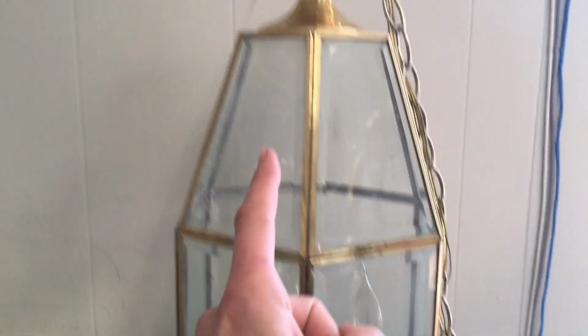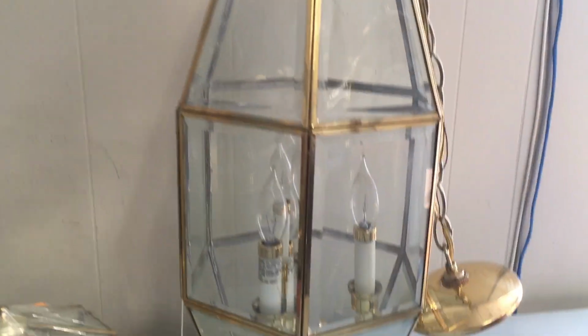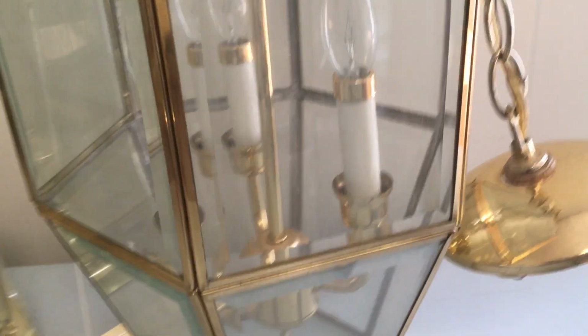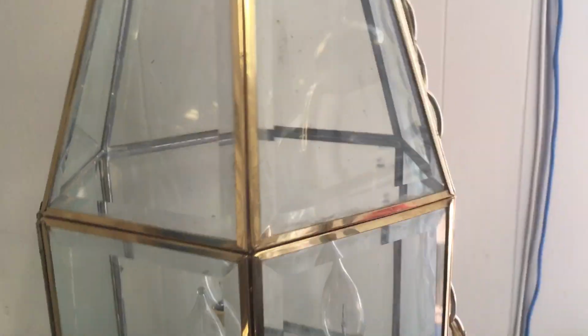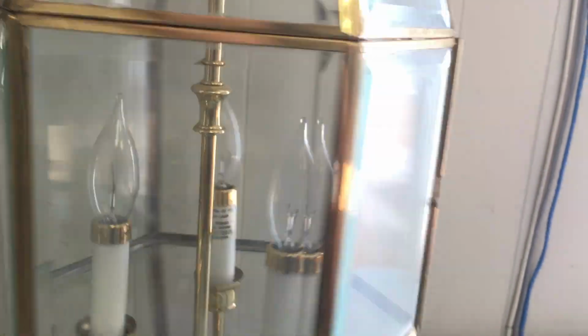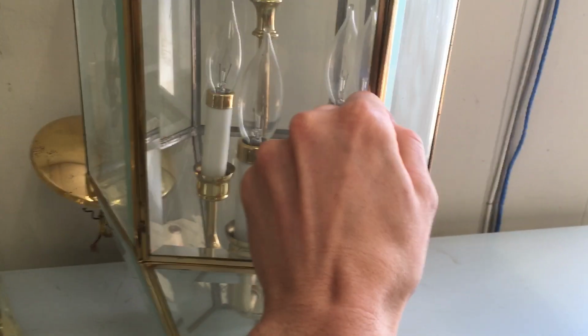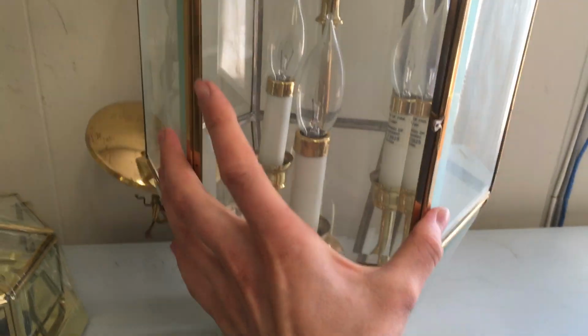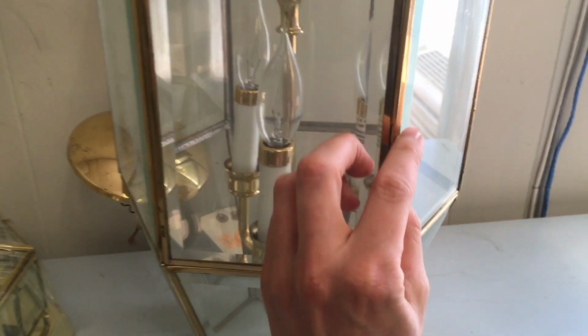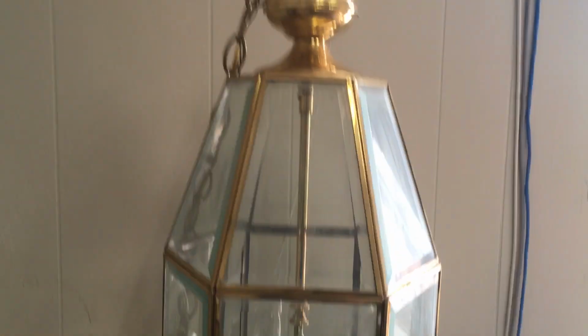This one started out as a lantern, kind of like this. This is a standard foyer light with some candle lights in the middle. And this one is really great because it has a built-in door. It was originally made to allow you to change the light bulbs easier, but it also can expand your reuse opportunities.